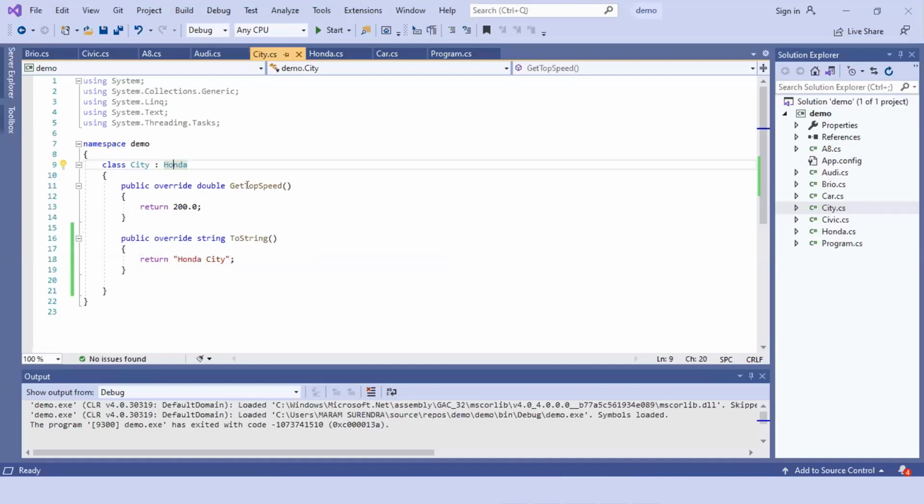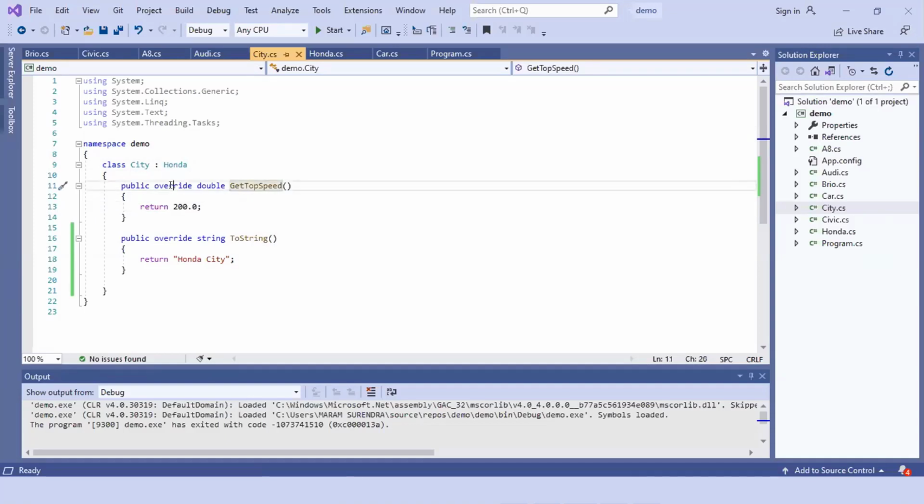So this top speed we want to change for City, except top speed I want all the functionalities which are present in the Honda. At that point of time, we can use polymorphism to override that particular functionality and then get our new class.